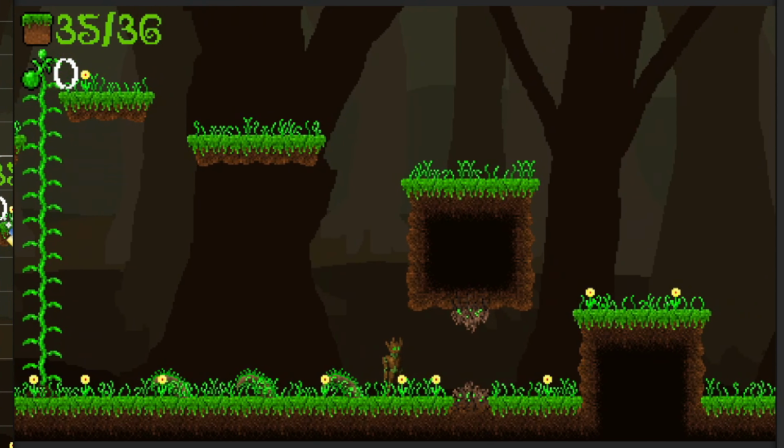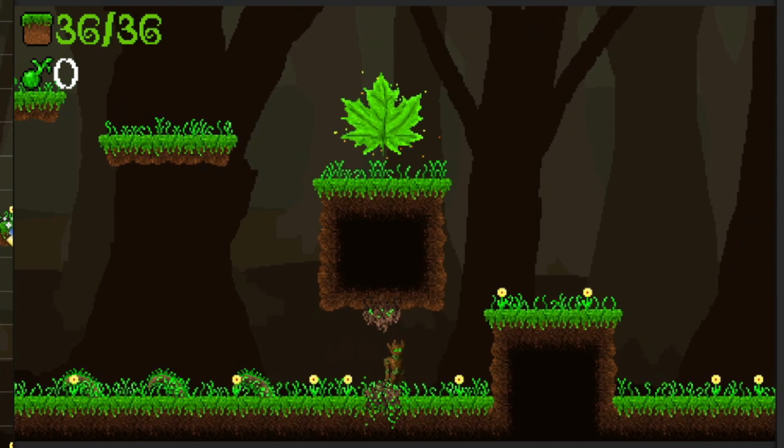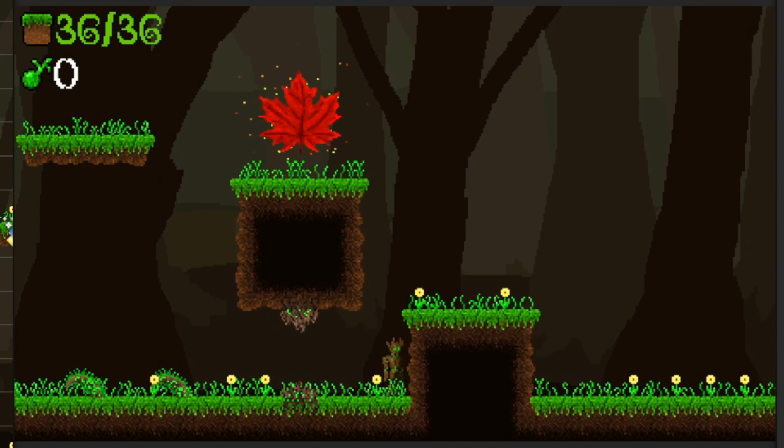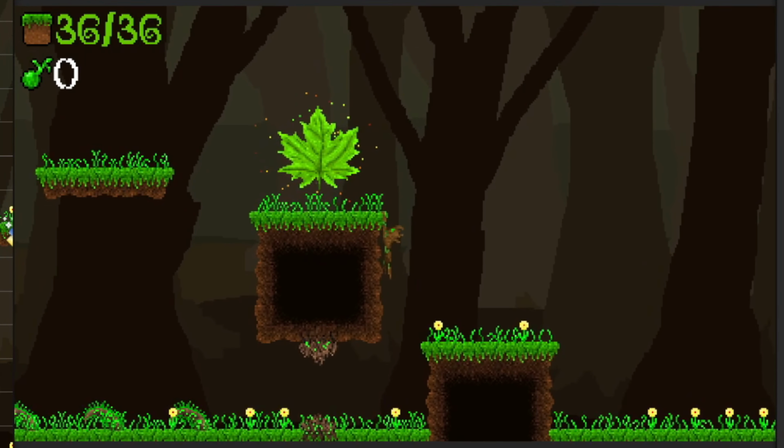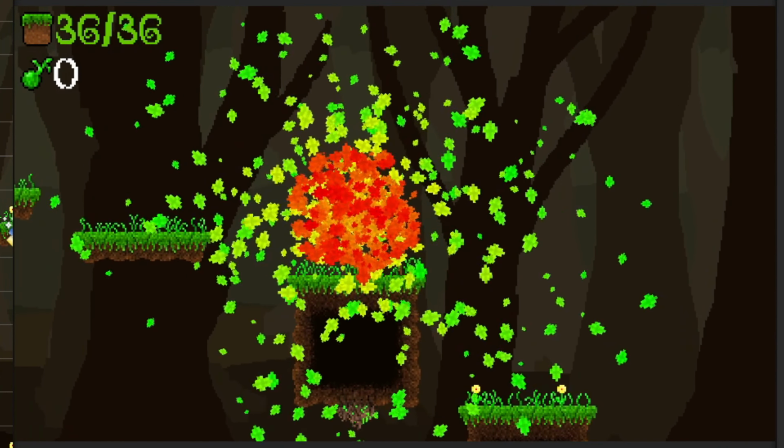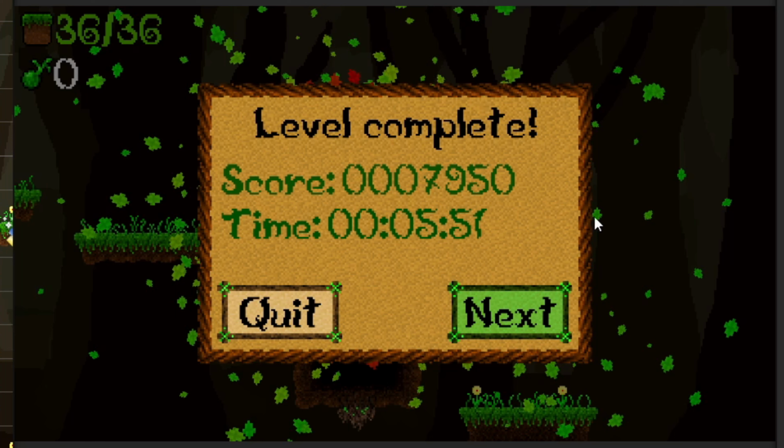As you can see at the top, text shows how many tiles there are in the level that need to be stepped on. I have only one tile left, and this is what will happen if I complete the level. A leaf collectible will spawn, a huge leaf that players will have to interact with in order to complete the level, and players will get this nice particle effect. And the level complete table will spawn with some score values and time spent in this level, which don't really matter because it's just a puzzle game. So the next level would put you in another level.